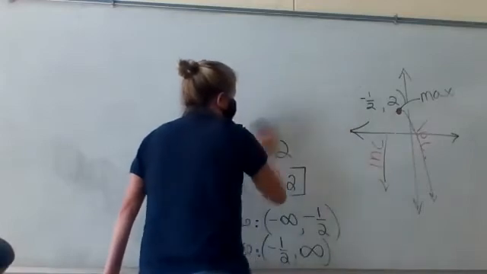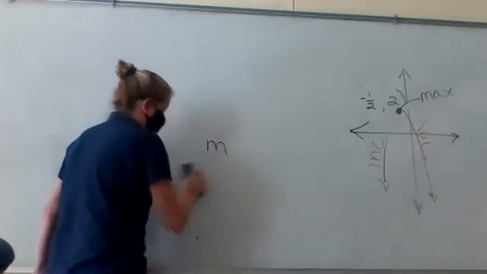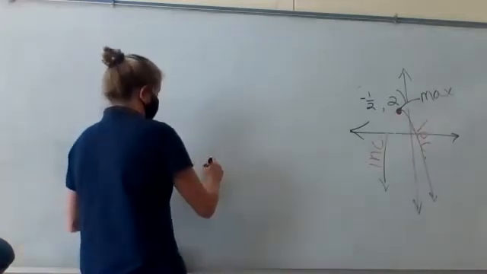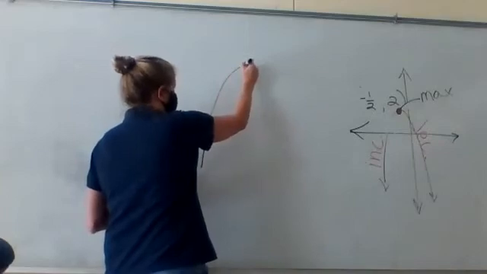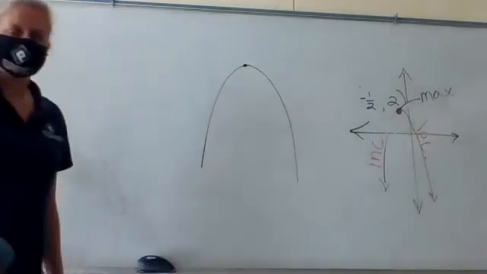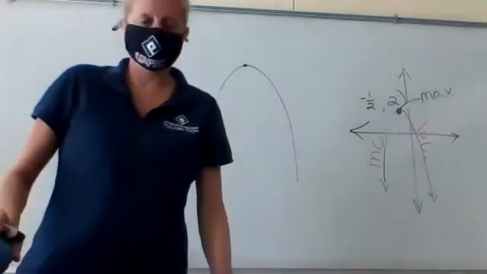So what shape is that going to make? If you shoot a toy rocket up into the air, it's going to go up and up and up for a long time, or however long, until it gets to a certain point. And then what's it going to do? It's going to come down. So it's going to make the shape of an upside down parabola.